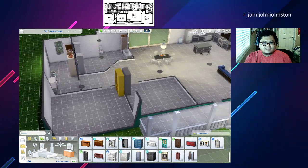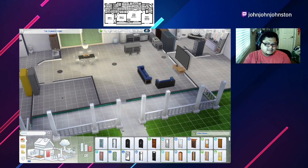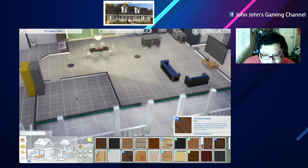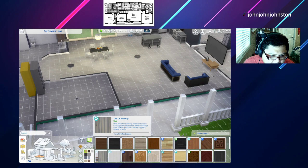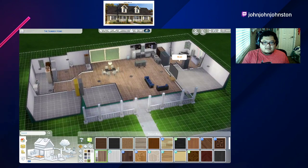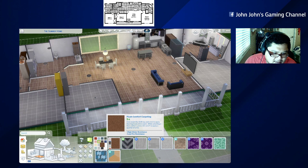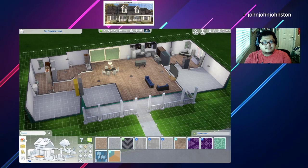There we go, now we put the flooring. Of course, we'll put a little main entrance also with the tiles here. But we'll start with this. It sounds like a good choice, especially since they have pets. Or else, carpet. I think we just go with the typical. Now we can tile up.